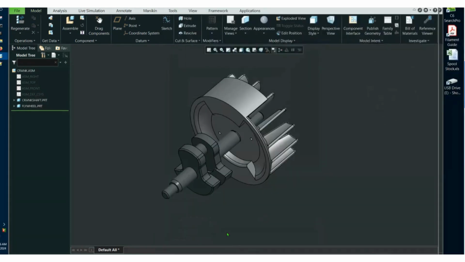So we'll go ahead and we'll say, OK. So now we have a crank assembly and it's been renamed, but only in session. Now we're going to jump back to the drill assembly and regenerate this thing. So we'll click regenerate. We'll regenerate a couple times. All of our failures go away.